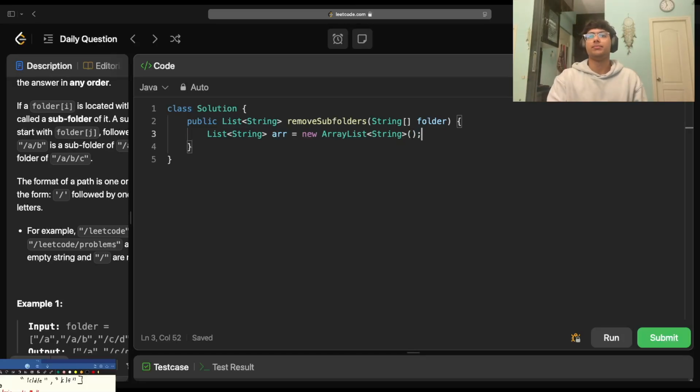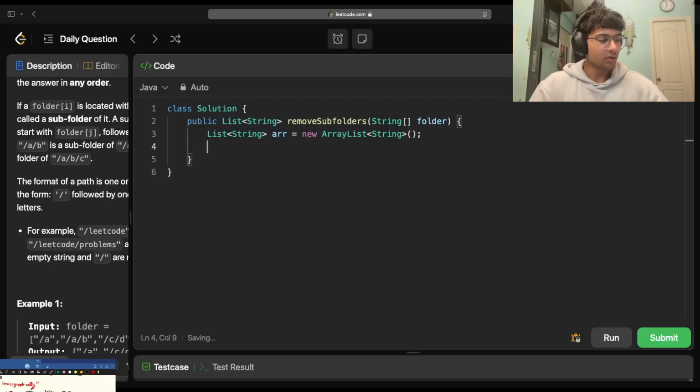All right, and then what do I need to do? I need to sort these. So arrays.sort, I would sort the folder. All right, and then what next? I need to see if it's empty.